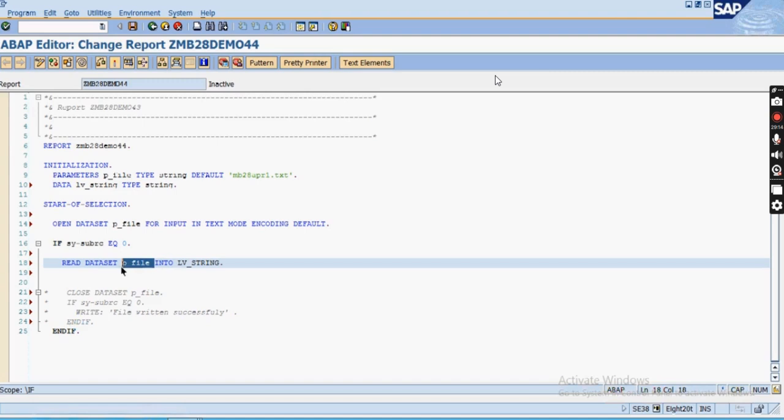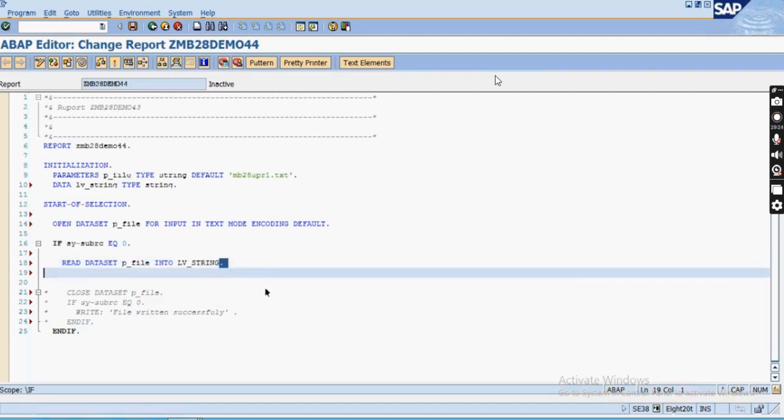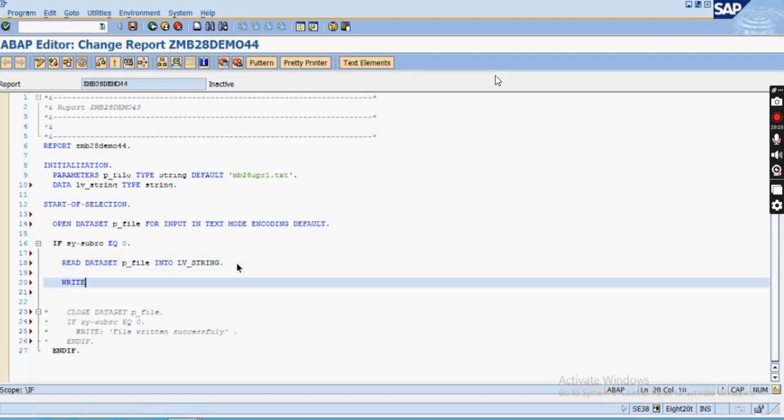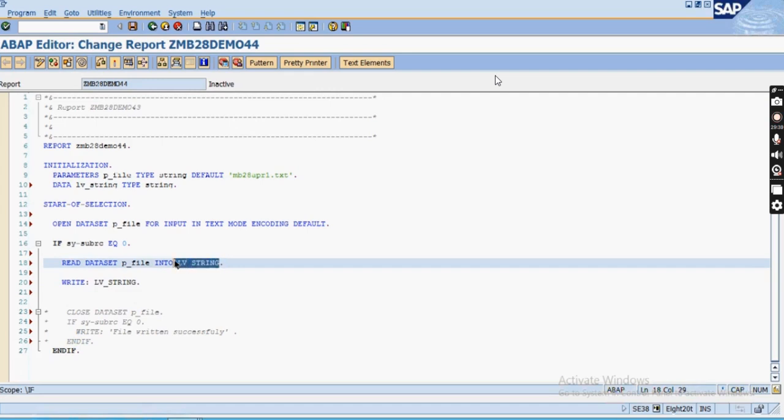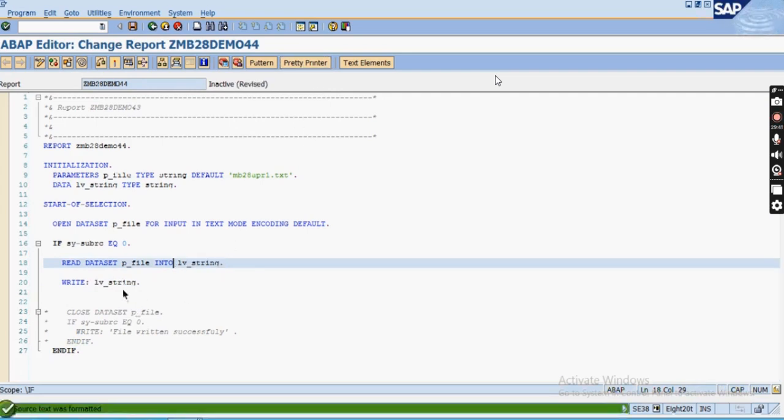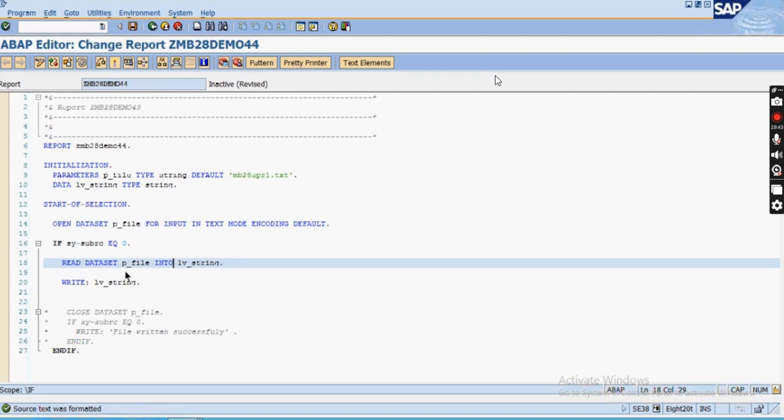The very first record will come and be put into this LV_STRING, and you can just print it if you want to see it in your output screen. Now it will take only the first record.